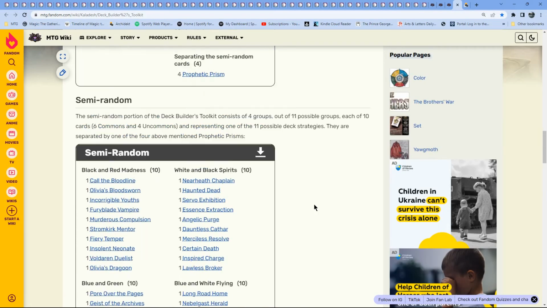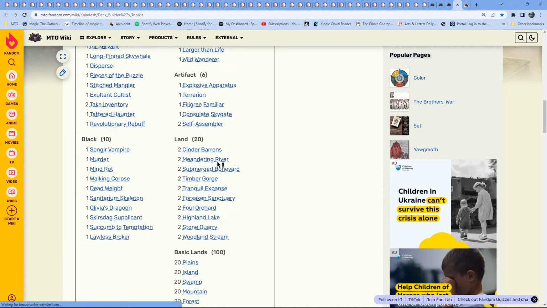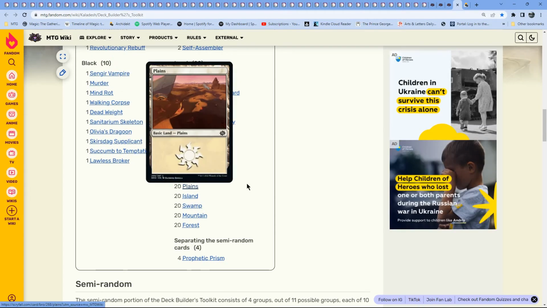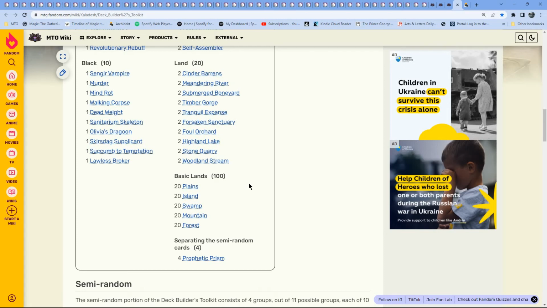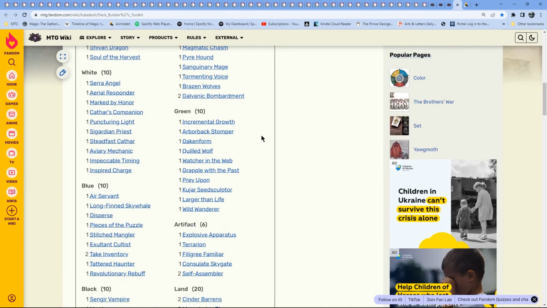Now in the fixed section, you'll notice, yeah, this is what I was talking about. So these tap lands were now forming part. At this point, it looks like the basic land count was still 100. I can't remember if I'm right on this. At some point, didn't they sort of drop it and take it out of here? Because this was eating into your card count effectively.